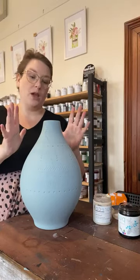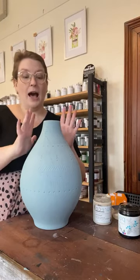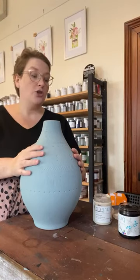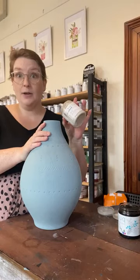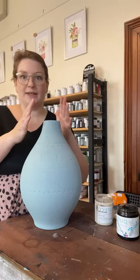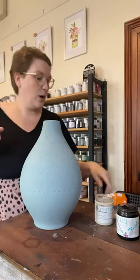So chalk finish is porous. It has to be sealed. It is not optional. You have to seal chalk finish. It will mark very, very easily without being sealed. So we're going to seal it first with the clear, which will stop our black from fully soaking in. The black's going to sit over the top of it and give us a little bit more maneuverability with the black as well.